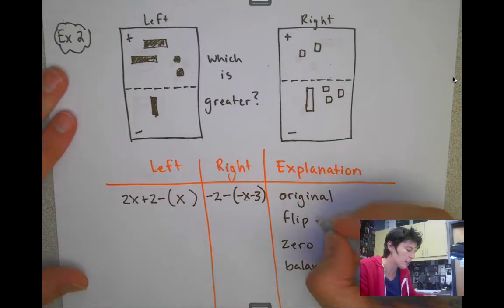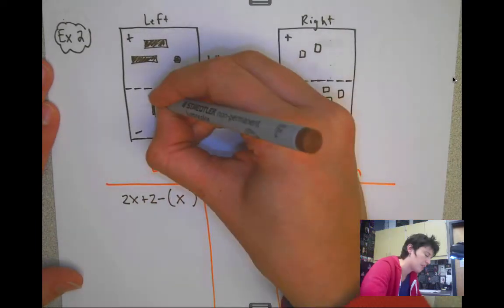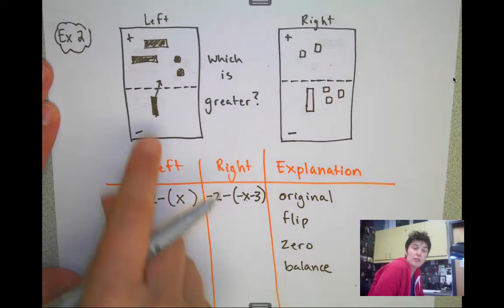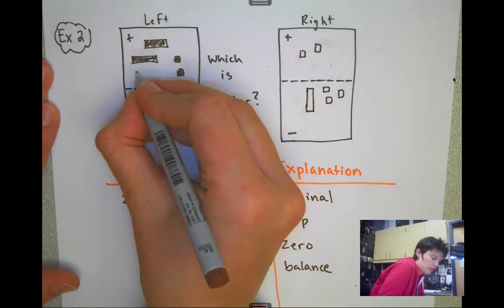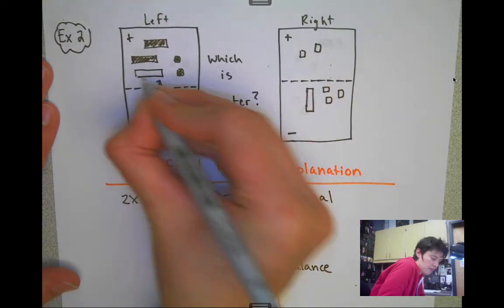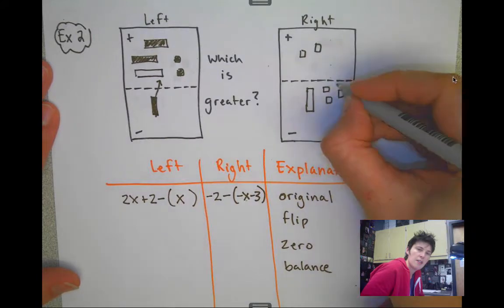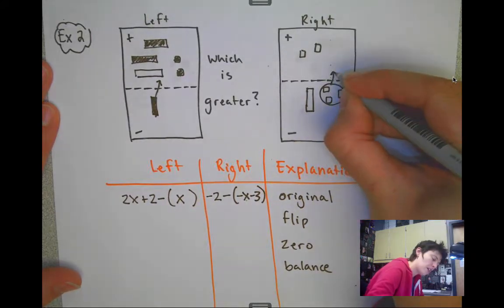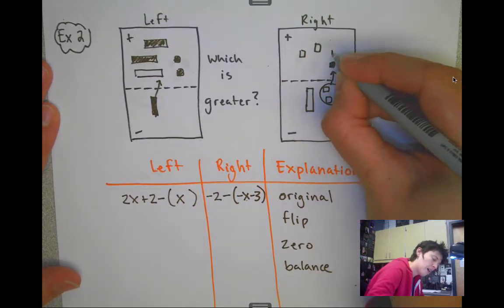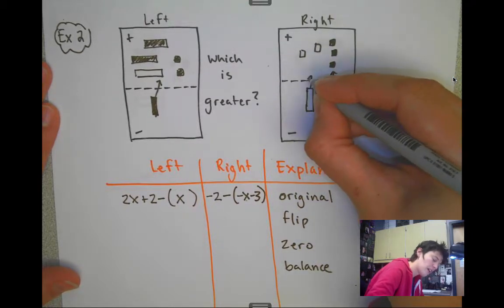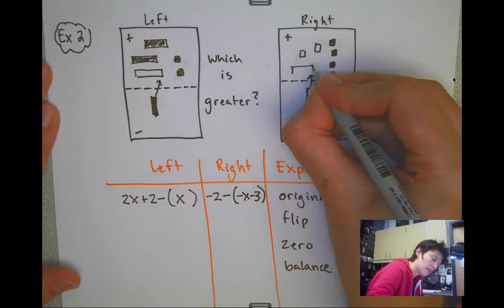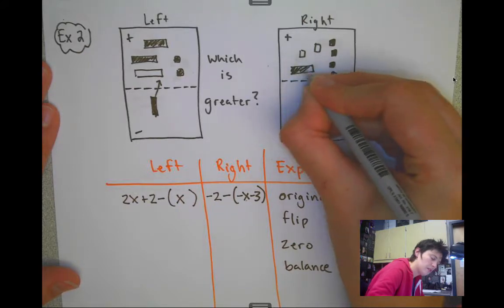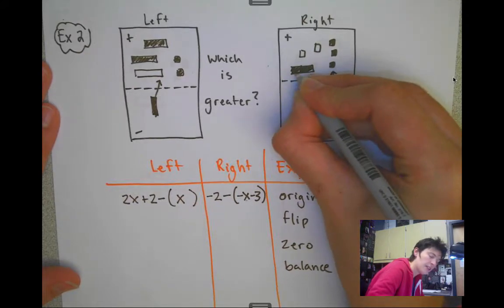So I like to flip. It's my preferred way. I'm going to flip my tiles up first. I'm going to flip this x up, make it turn into a negative white x. I'm going to flip these 3 units up so they all become dark shaded positive unit tiles. I'm also going to flip this x up so it becomes dark and shaded. And then I think I've flipped everything.